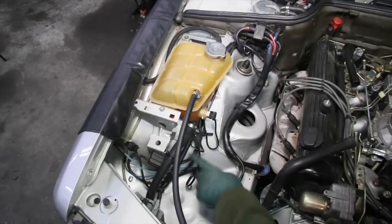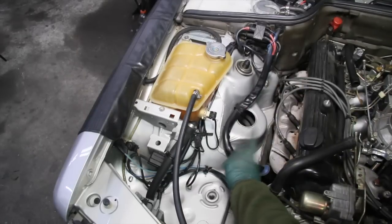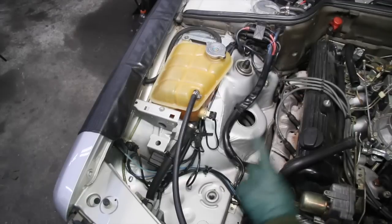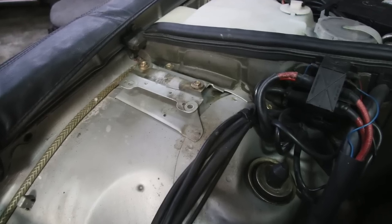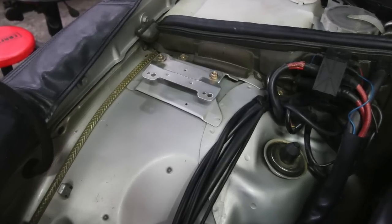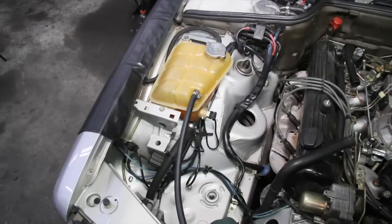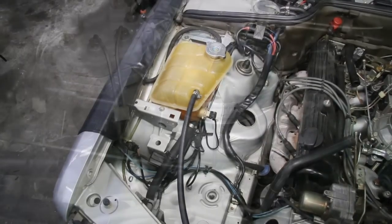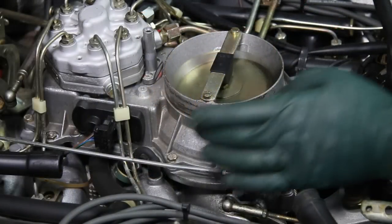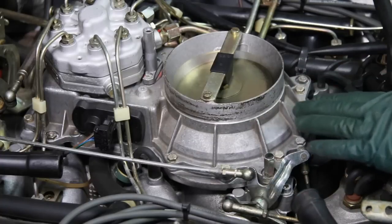It's totally clean now, but I've not put any preservative and special coating on the plastic parts and the rubber parts yet. But look at the before picture. You can see the staining. And now look at the after picture. And what a difference just these little details make when you go about doing some extreme detailing in your own engine compartment. As an example, I'm going to show you what I can do right around on this housing.